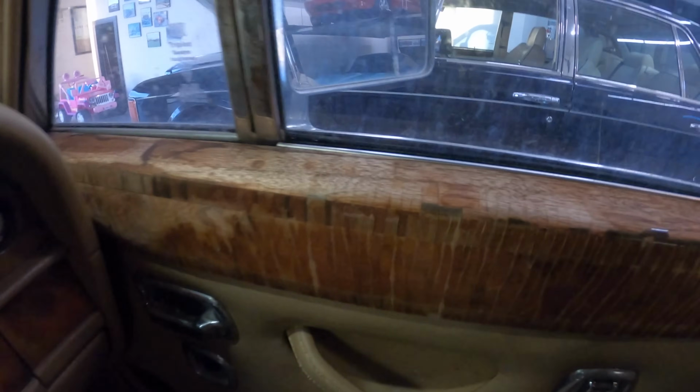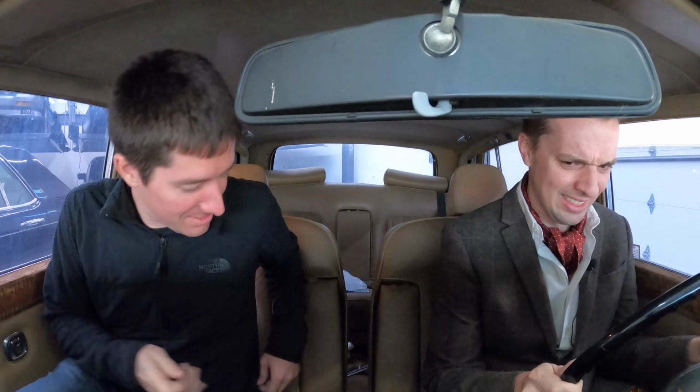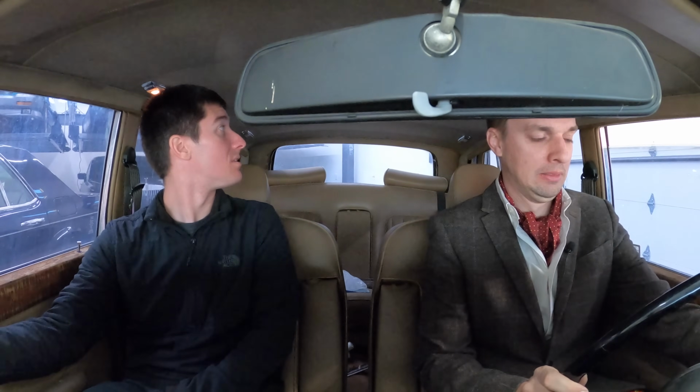Oh. Look at the wood, it's beautiful, isn't it? Man, oh yeah. I've never been on this side. Welcome to the lap of luxury. Rolls-Royce key. It even has a Rolls-Royce keychain. Yes. That's how you know it's classy. That's the oil level up here. Okay, start. Oh, it does?